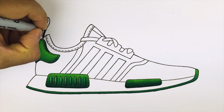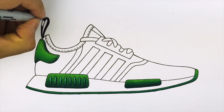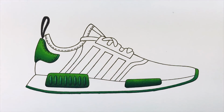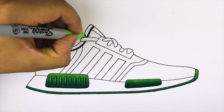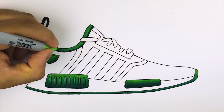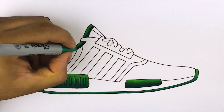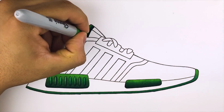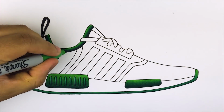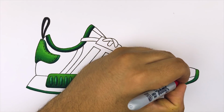And you'll see, even with the same color, with the same Sharpie, you can layer it a few times, you can actually get some decent blending. But it's when you try to blend 2 different colors in one, that's when you start to have a little bit of a problem. So understand that if you want to blend 2 colors within the same family, so one green to another, you can have some success. If you're trying to blend 2 different colors, you're gonna have a hard time. It's almost impossible.